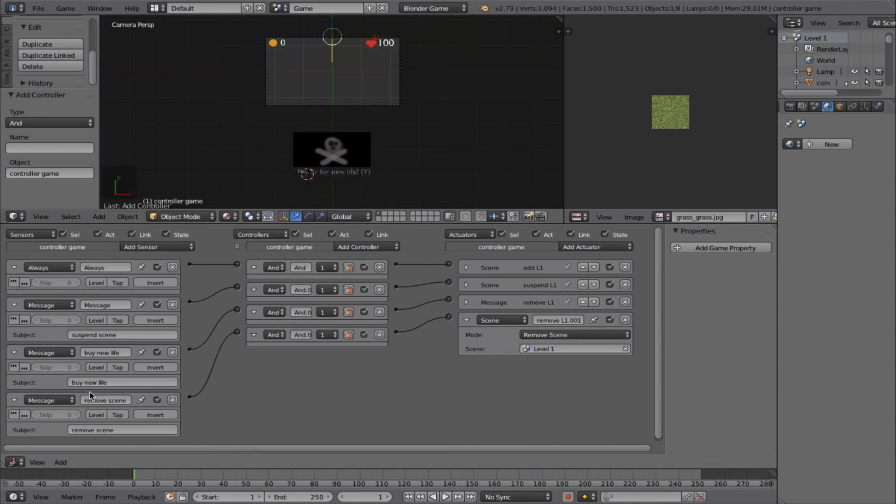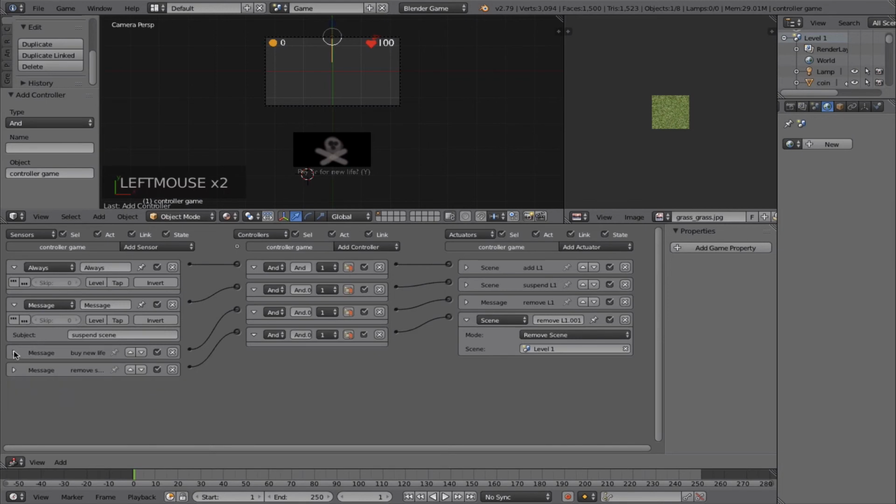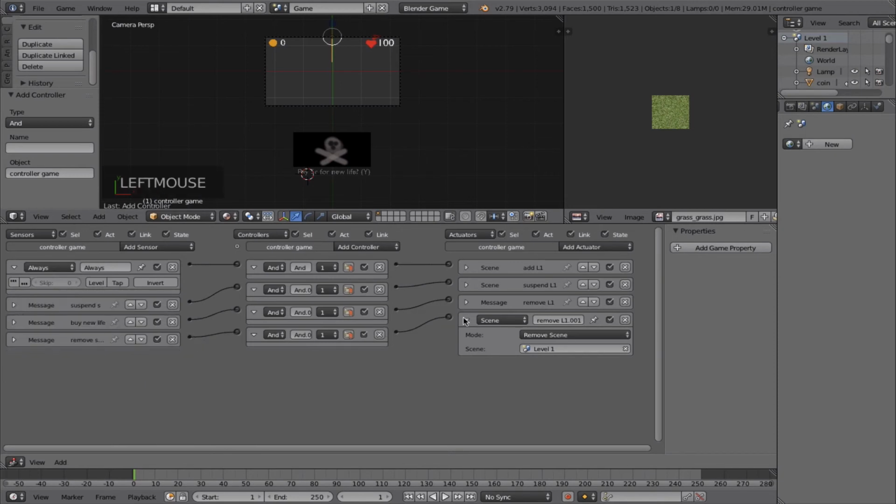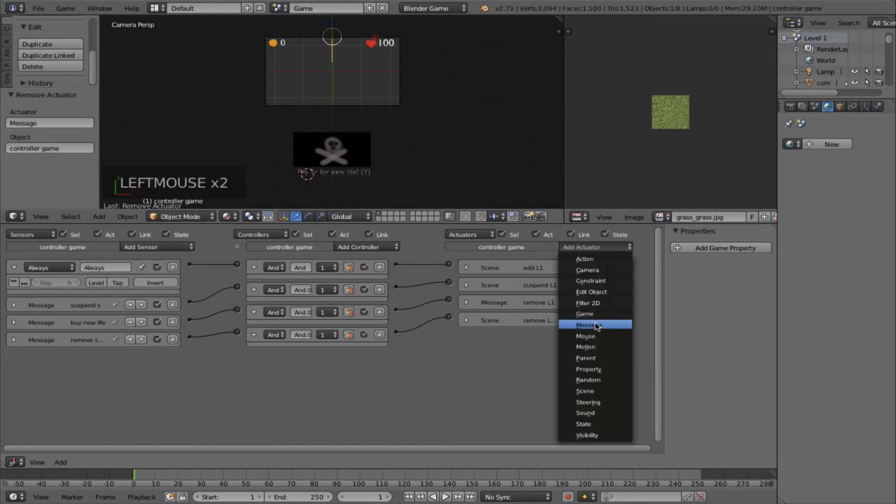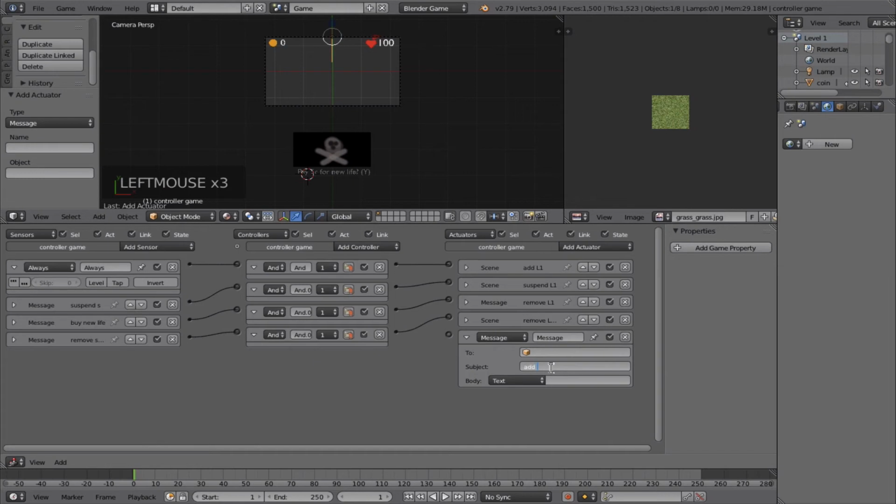What we'll do now is, again, closing up a couple bricks so that it's more legible to see. And now what I'm going to do is I'll send a message, add level 1. We already have a block that does the adding of the level 1.